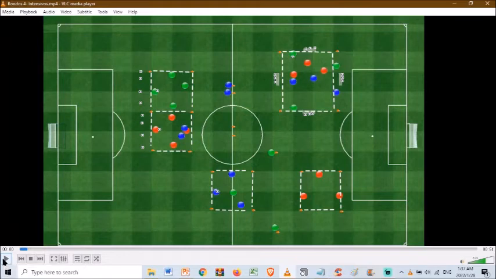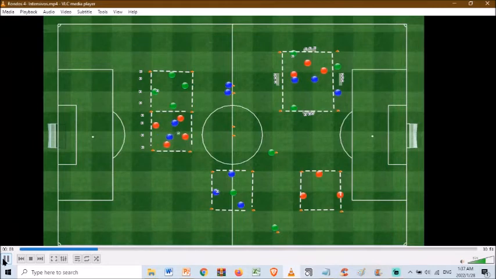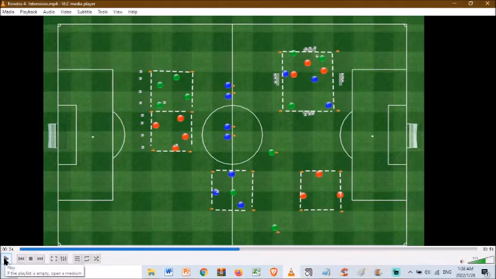And again, we change, and the two players on the top would go in again and try to steal the ball, okay? So this is basically focusing more on intensity, stop and go and change of direction, okay? So this is another example of an intensive rondo. Now, of course, remember that when you add more complexity to the exercise, the intensity is going to go down. So normally the intensive rondos are very simple, okay?